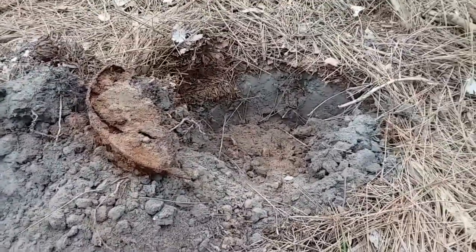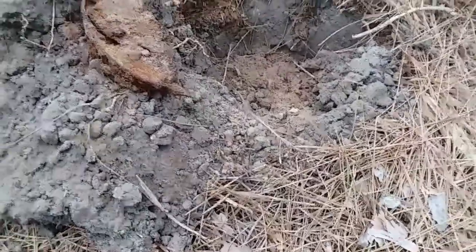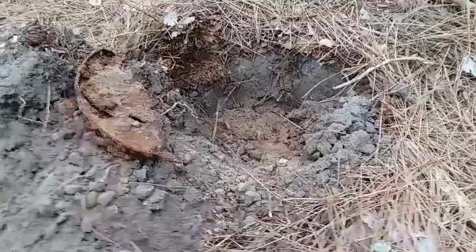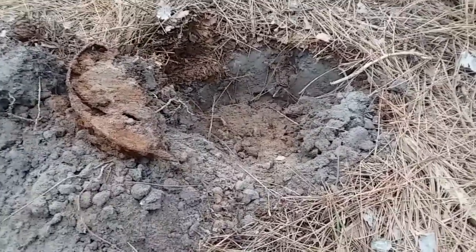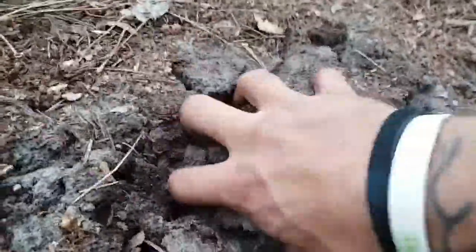I got all weekend, so I am really digging this machine so far. It is doing a great job. This coil is really just a really good piece of equipment so far. So we're going to keep going, see what we can get. All right, guys, so I got a nickel signal up in here. It says about 6 inches, so we're going to open this bad boy up and see.